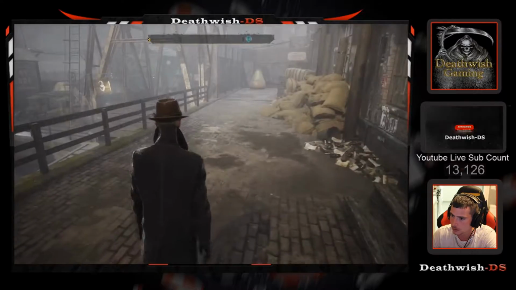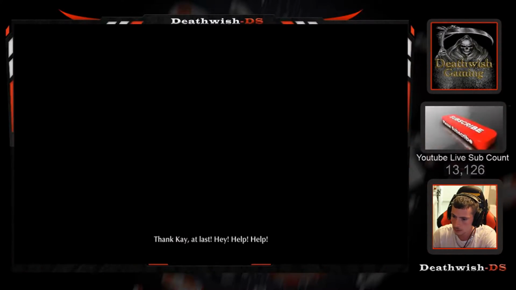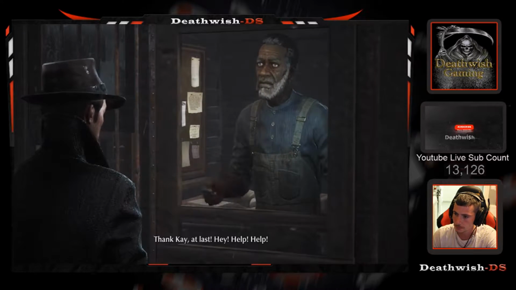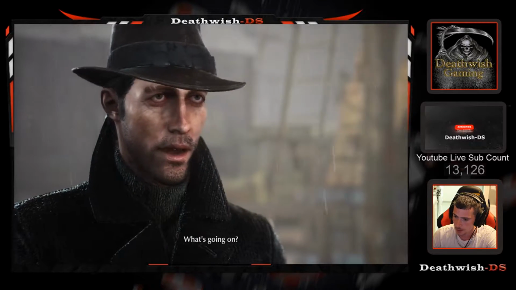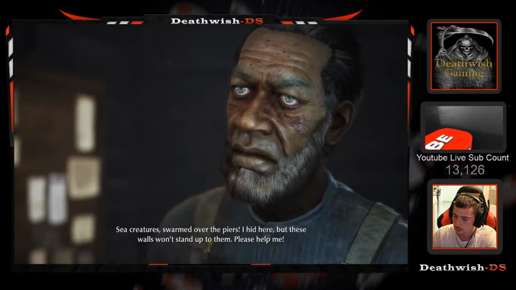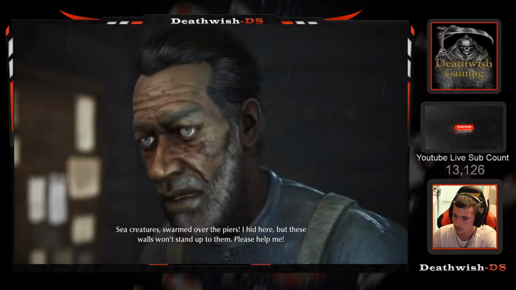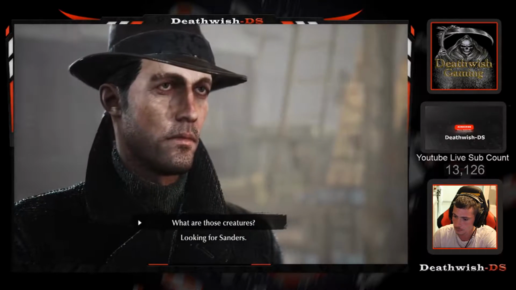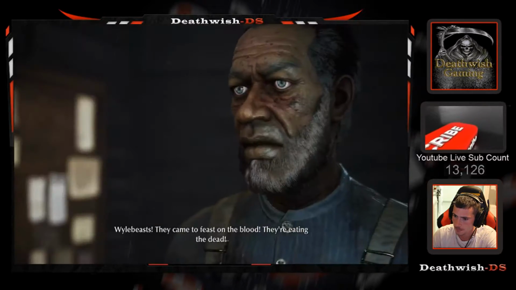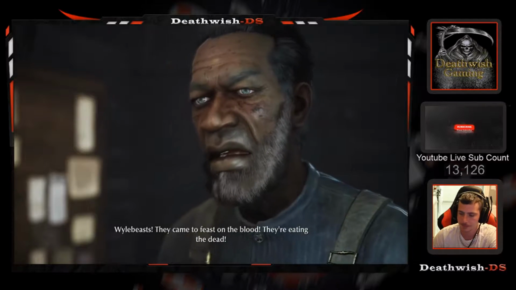Someone's screaming around here. We jump down here? Yeah. Thank God. At last. Help. Help. What's going on? Sea creatures. Swarmed over the piers. I hid here. But these walls won't stand up to them. Please help me. What are those creatures? What creatures? What are you talking about? Wild beasts. Eating the dead.